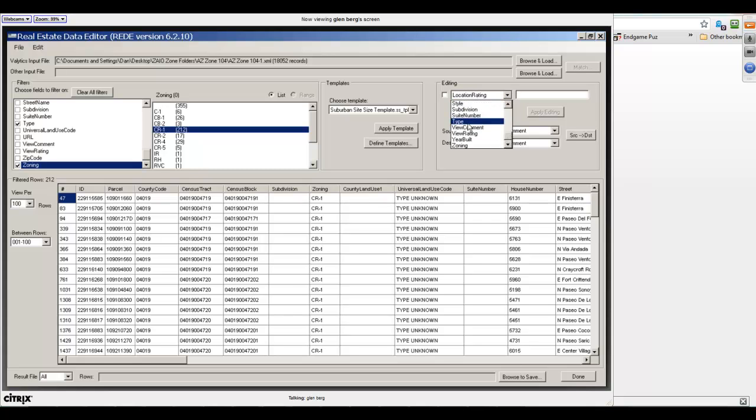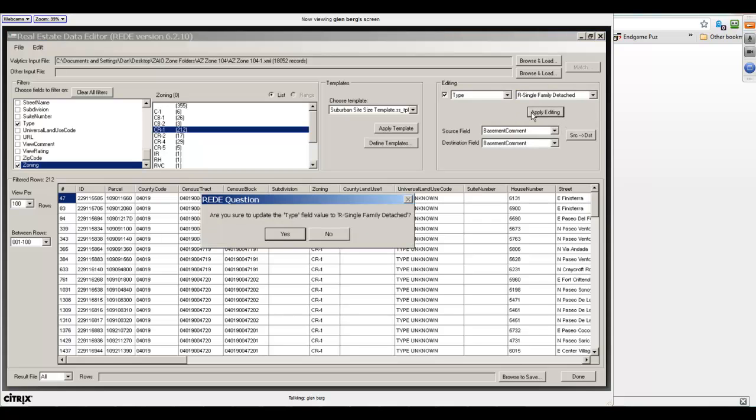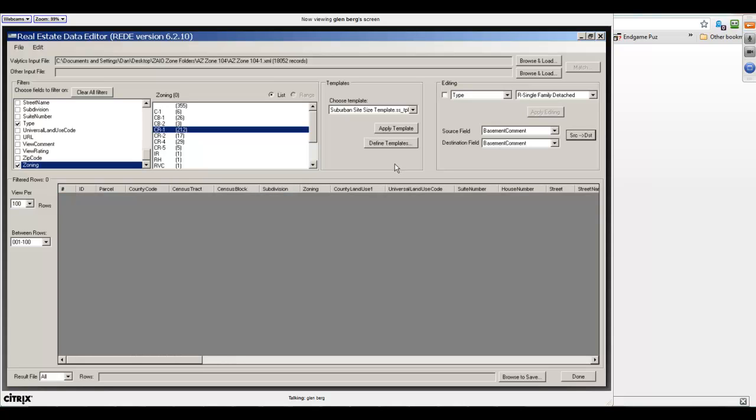So I come over here and go on the type. When we go down and find the R single family detached, we apply the editing. It asks us, do we really want to do this? Yes, we do.